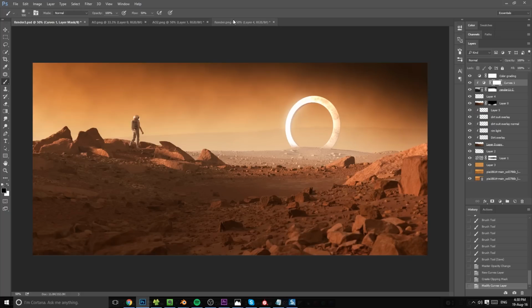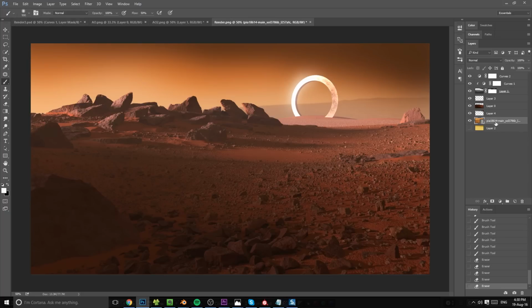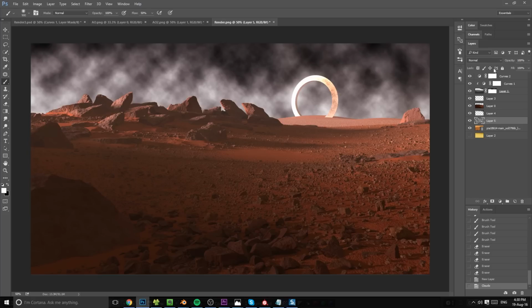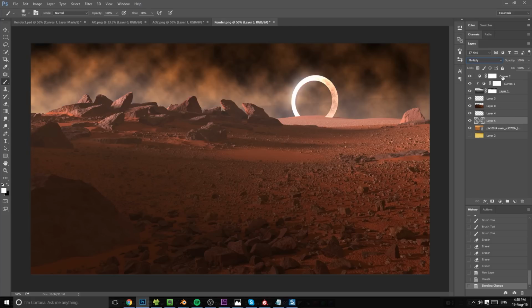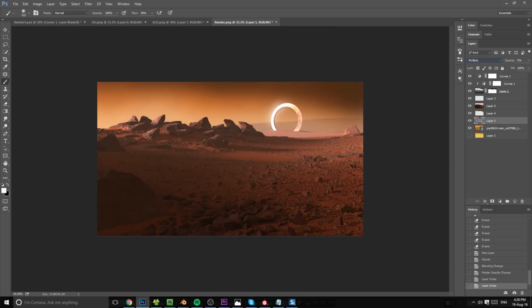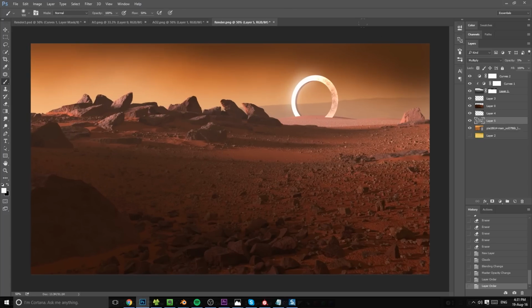Yeah, looking at that. Oh yeah, the other thing I did was in the background, just above that background layer there. I use the black and white like that, but I go filter, render, clouds, and then I set that to multiply, and then I turn it way down. That's just going to make it look sort of dusty in the background there. Actually, I could try adding it there. Nah, maybe not. It just makes it look a little bit more like there's something else going on there. And that is basically it, guys.